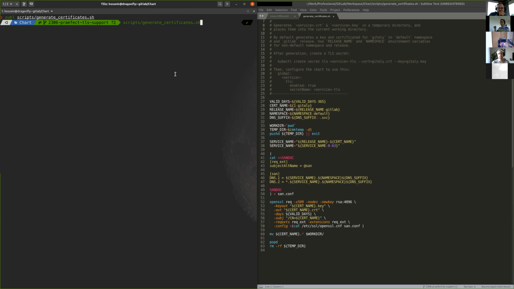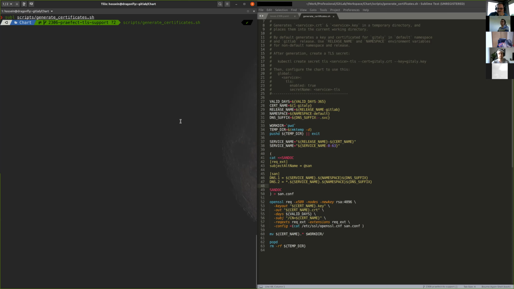And using the same script for Praefect is problematic because when we are connecting to Gitaly endpoints, we are connecting to its pods. But when we are working with Praefect, we are actually working with its headless service. So the problem was just the wildcard certificate. So this script needed to be fixed like this. So there are two DNS entries here. One is for the pods and the other one is actually for the service.